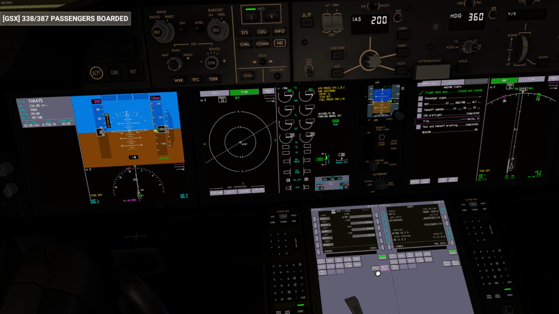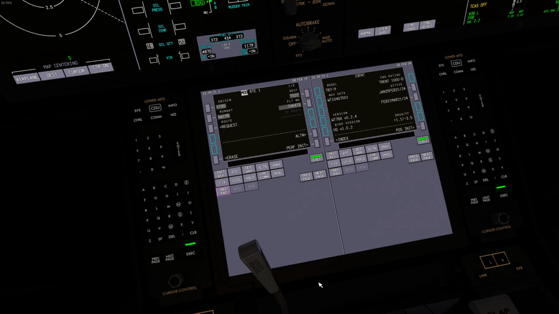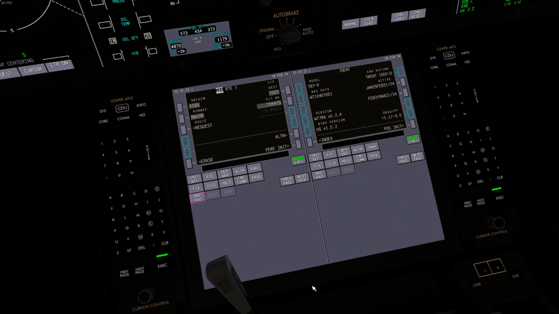So what I've noticed with the HorizonSim, and I mean the working title 787 in general, if everything is not fully connected, like if you have some sort of setup here where you're acquiring vectors, sometimes it won't get the VNav quite right. Like your top of descent will be quite late, but we'll maybe look at that a little bit later, closer to descent. But in general, that all looks good. So we'll execute the route.